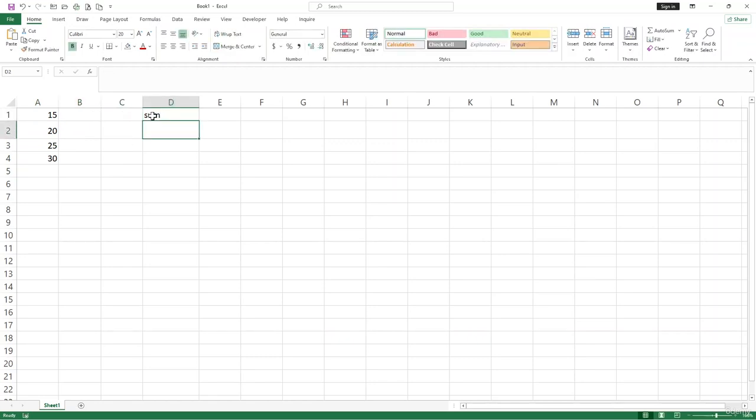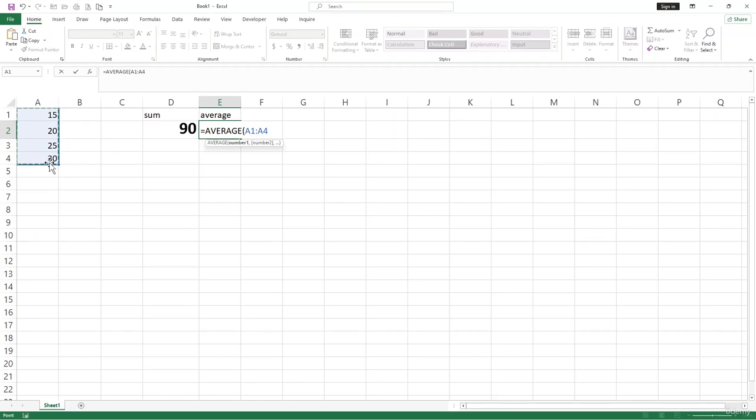I want to add up these numbers with the SUM function, then select the range and close it with a parenthesis, then hit OK. So here you got the result. Same way, if I use the average of these numbers, I will use the AVERAGE function by writing AVERAGE, then select the range, then close it with the parenthesis, then hit OK. So here we got the average.